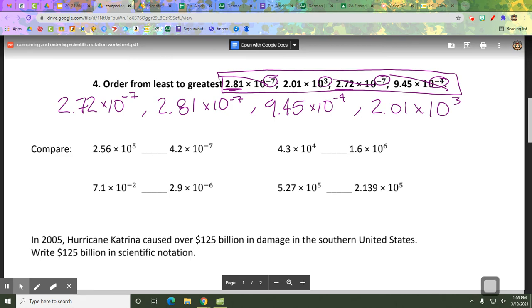Okay, we'll look at these next four. I'll give you all a second to kind of look at those and try to work them in your head. Remember, you're going to use less than, greater than, or equal to, and then we'll go through them. You don't have to run out. You just kind of think about it, get your answer, or go over and see if you understand or not.